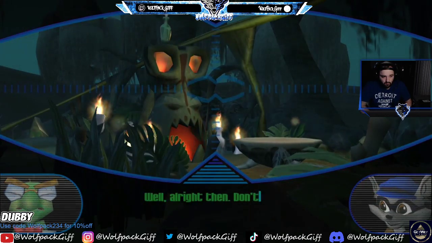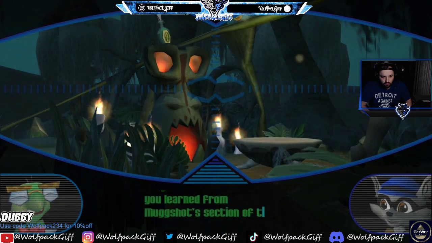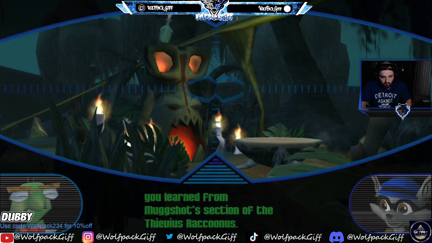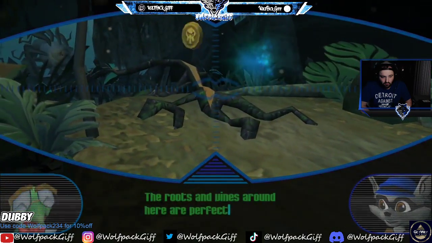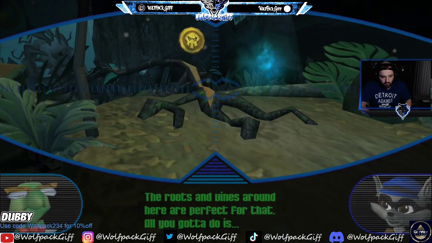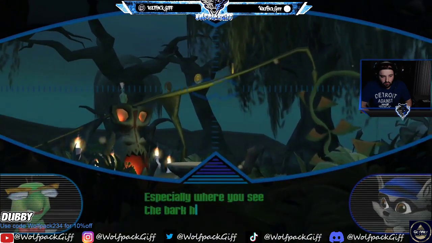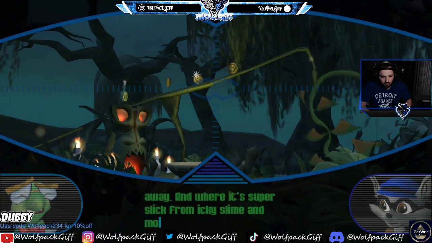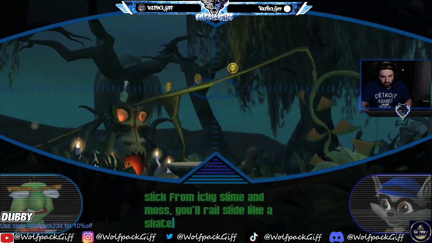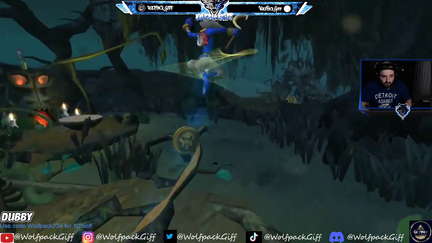All right, then. Don't forget to use the new move you learned from Mugshot's section of the Thievius Raccoonus. You mean the raccoon rail walk? The roots and vines around here are perfect for that. All you gotta do is jump and hit the circle button. Especially where you see the bark has been worn away, and where it's super slick from icky slime and moss, you'll rail slide like a skater grinding pipe. I'm liking it. Alrighty.